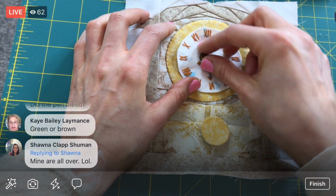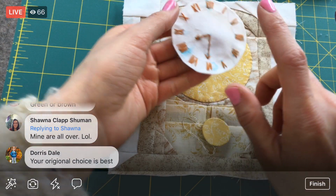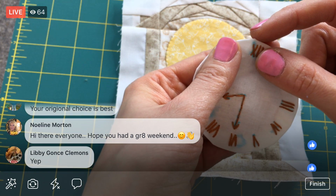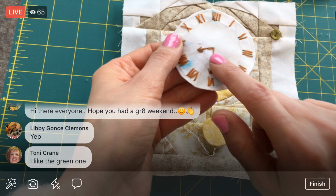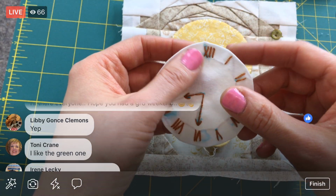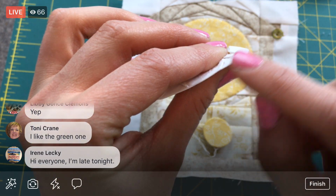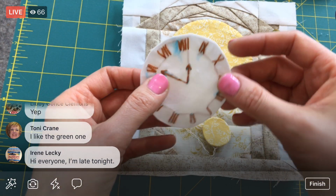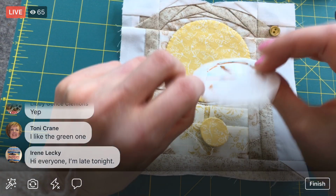Yay! All right, so here's my plan. I'm gonna stitch this on. We'll have to adjust these little bumps, kind of tuck them under as we go. And when I'm done stitching this on, I'm going to dab some water on here and see if I can get the rest of this ink off. I didn't want to take it off yet because I have the ink going around the edge and I wanted that to place my template when we made this. But let's give this a go.